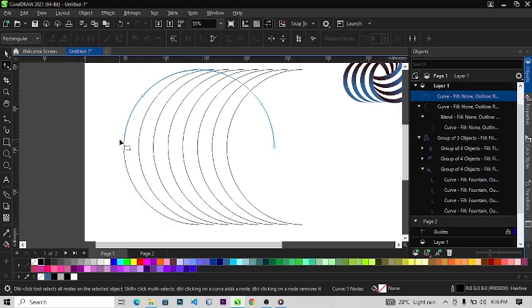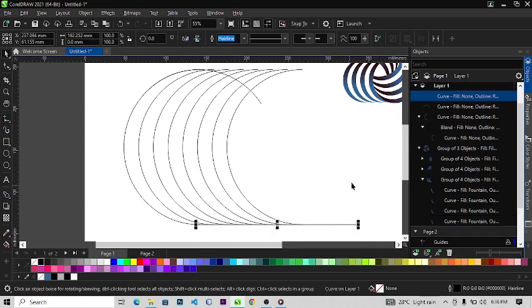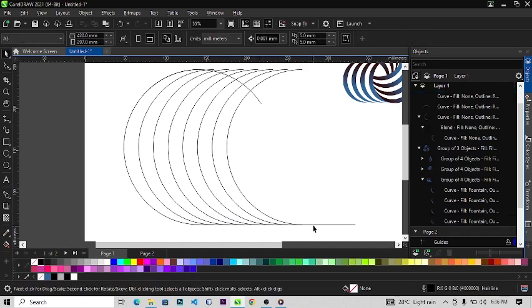You just press delete on your keyboard. Then you come here again, click on the node, delete. You click on the node here, delete. So that you now have this on top here. It's just like a small line there, curved. So what we're going to do now from here, you now go to your freehand tool. You pick your freehand tool to draw a straight line like this.